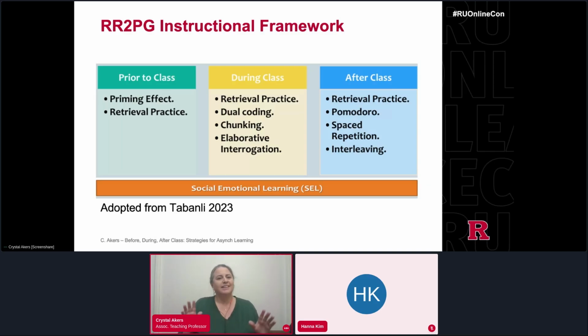All right. Now, before diving in to how I adapted this into my courses, I just want to focus on time for a second. So I want you to carry with you this idea that several of the strategies here implicitly refer to time just by virtue of their names, right? So we're going to see this in the priming effect, retrieval practice, and spaced repetition in particular.